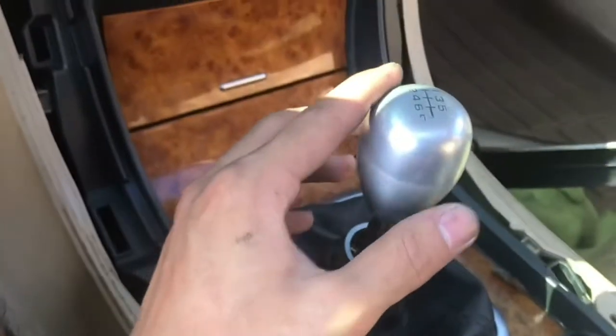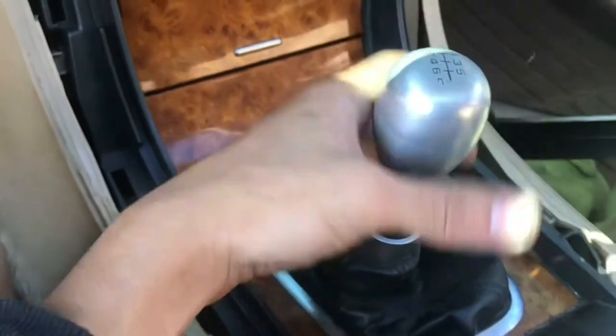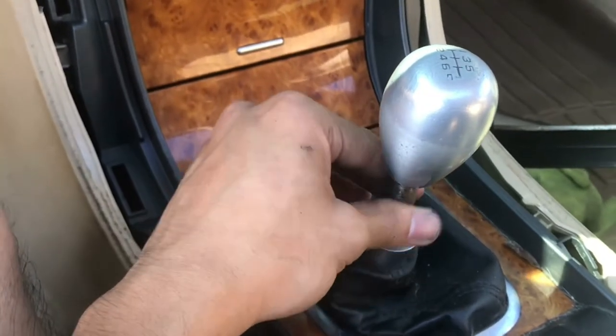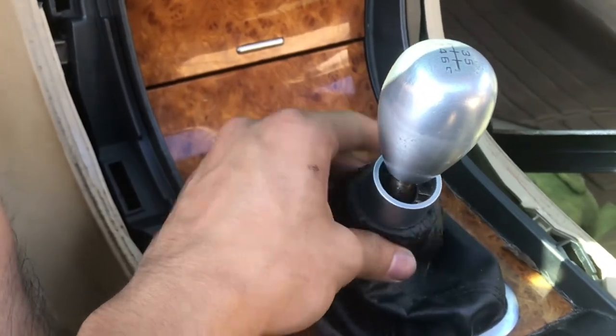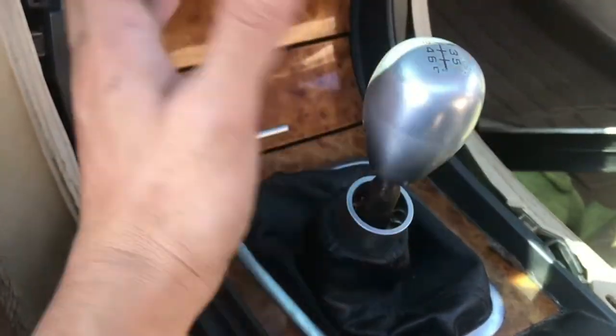Currently, I'm stuck with a problem. My shift knob is cross-threaded onto the shifter. So, I'm not sure how I'm going to get it off. But, I will figure it out. So, let's get to it.